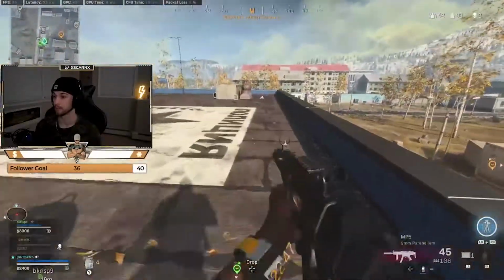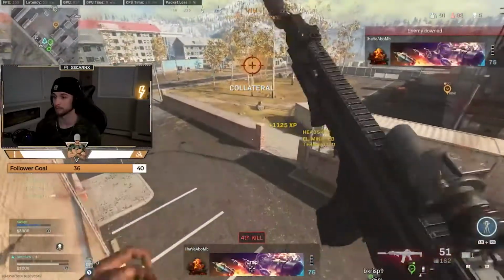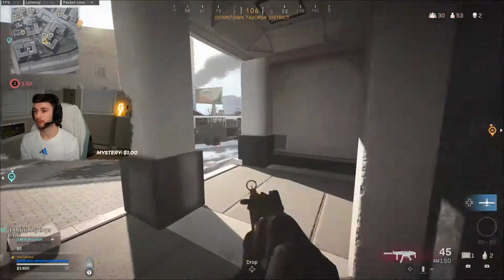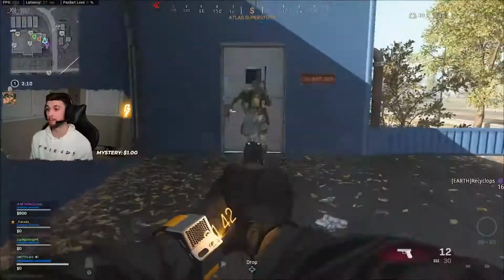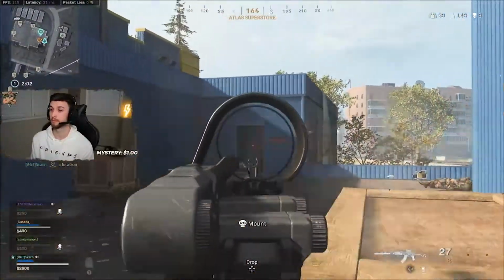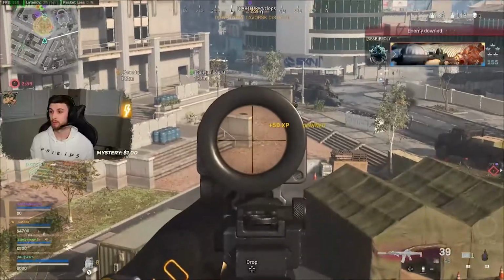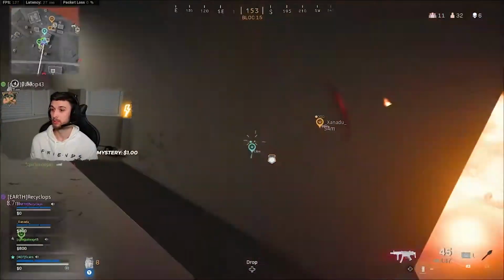Someone's right on the other side of this. Landing. Dead. Damn it. Down one. Oh, you got hit. I'm done. Oh, I'm up. I'm like behind you. Down one. Two guys. Why did we have to do it? I thought. Got one.